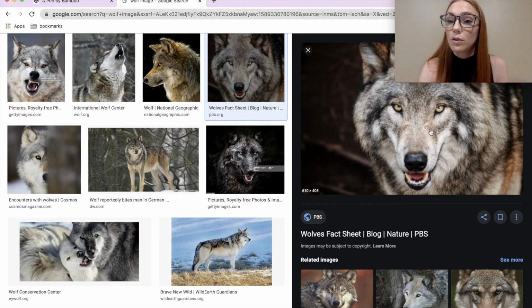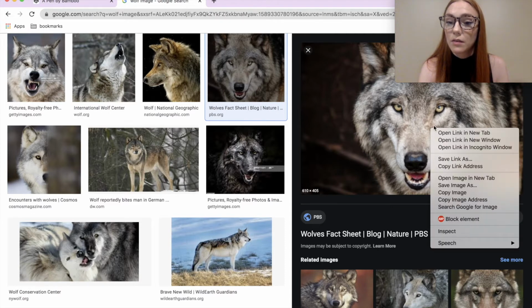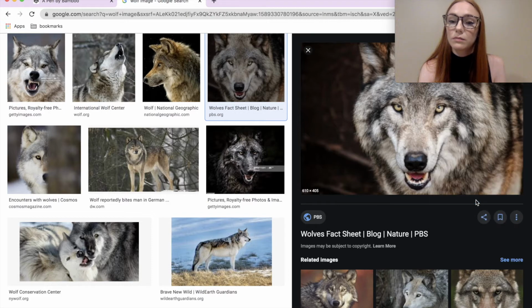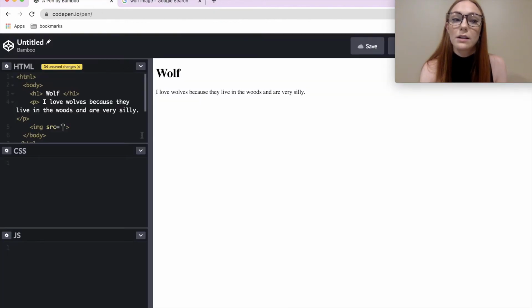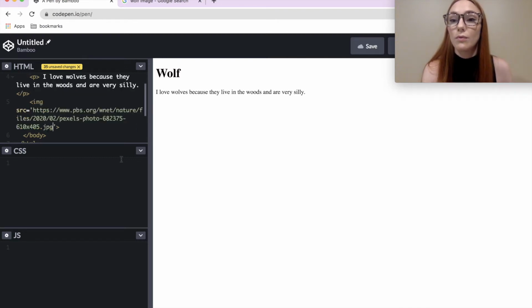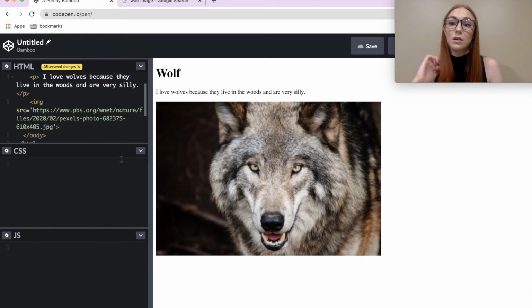I'm going to double click or right click on that. Depends if you're using a mouse or a laptop pad. If you're using a mouse, right click. If you are using a laptop pad, you're going to use 2-finger click and hold, and then drag down to copy image address. You don't want to copy the actual image, you just want to copy the image address. So once you've done that, you're going to go back to your page, and you're going to paste that into there with Command V or Control V, whichever works on your particular PC or Mac interface that you're using.